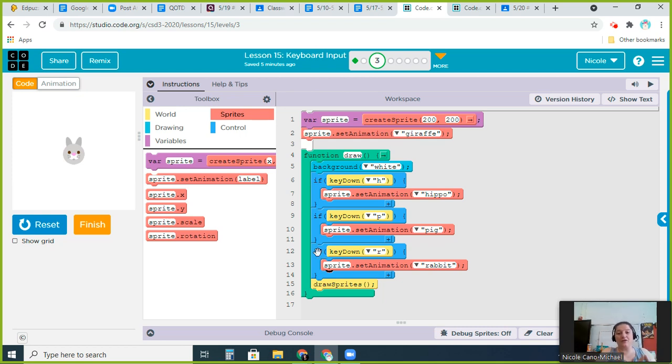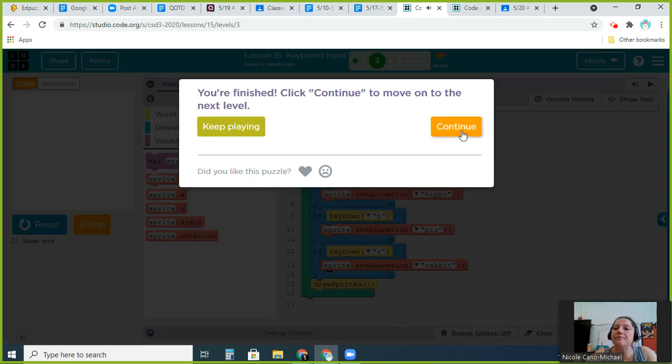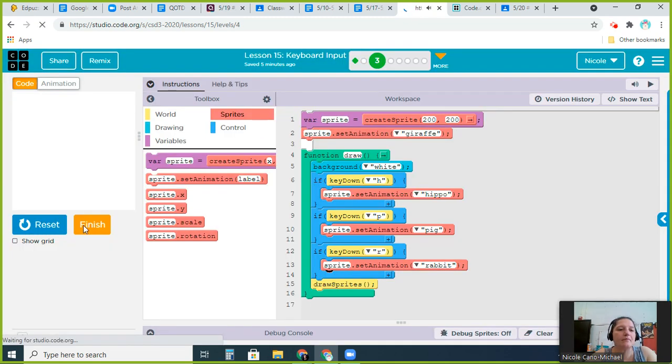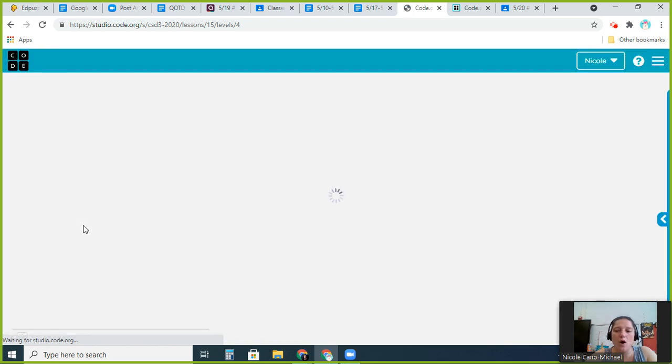It's telling me if you do this, then this other thing happens. But if I don't do it, then it doesn't happen. That is what a conditional is. These are Boolean statements, which we did in our last lesson, if you recall. All right, so we're going to go ahead and finish this one. And we're going to take a look at bubble number 4.